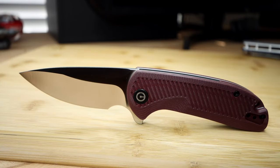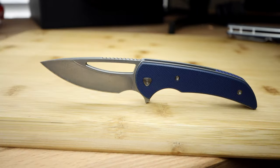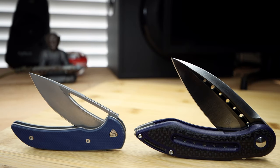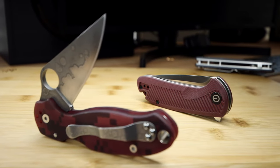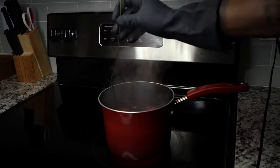On my Civivi Duris, I wanted the checkered G10 pattern to still remain visible, so I took it out faster than usual, after about five minutes. As for my Mini Archie by Ferron Forge, I wanted the blue to be solid without any trace of an underlying color, so I ran the scales in the boil for about eight minutes. In the case of the Steelcraft Mini Glimpse, I used the same exact blue but reduced the water from two cups down to about three-fifths of a cup, and this produced a midnight blue color similar to the New York Yankees baseball cap. For today, I'll be using powder blue scales from an Artisan Cutlery Proponent, and applying the same race car red dye used on the Civivi Duris. I'm aiming for a little darker and richer red. This G10 on the Proponent has similar layers like the Duris, but I want the color to come back solid, so let's see how it works out.